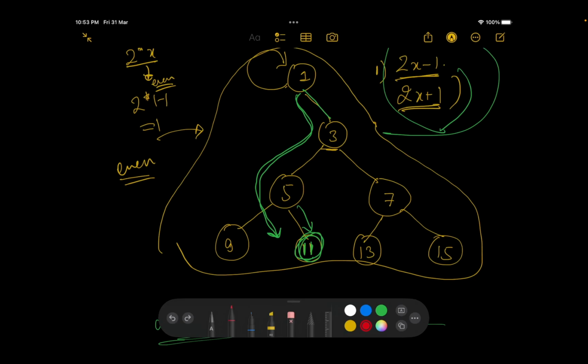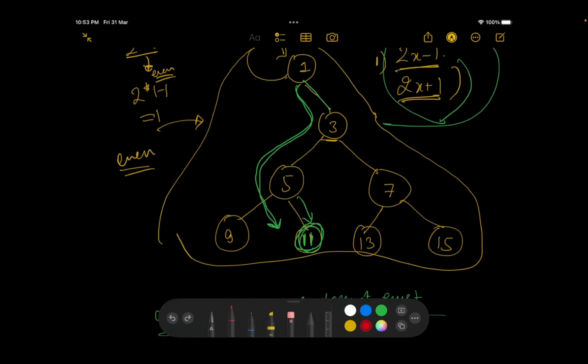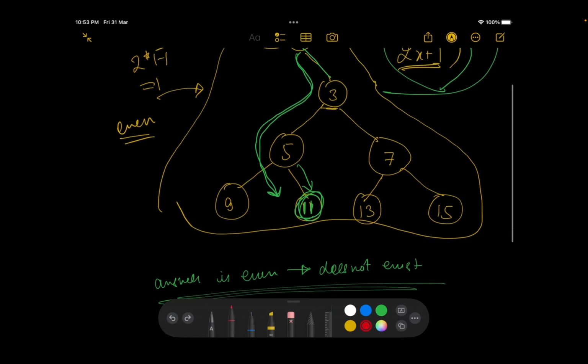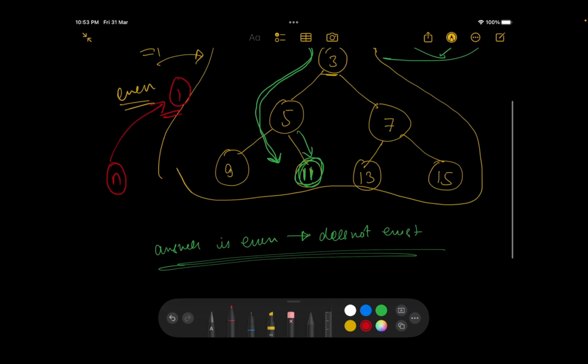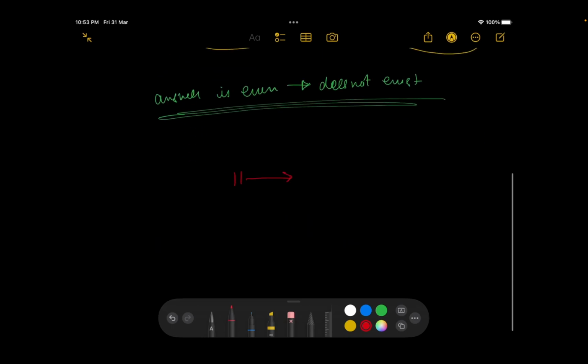Since this is the scenario, let me go from the child to the parent itself. Whatever value n I have, I'll try to go to 1, that is the topmost value. But what kind of scenario should I imagine? The thing over here is that 11 and 9 both are going to 5.